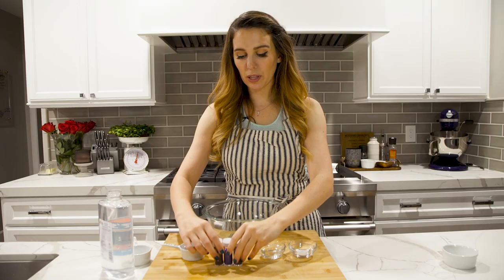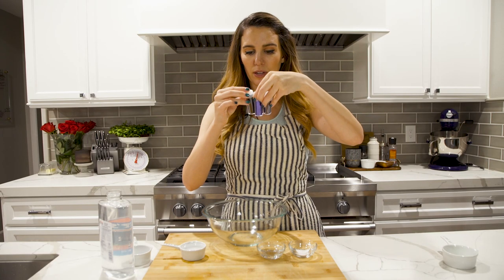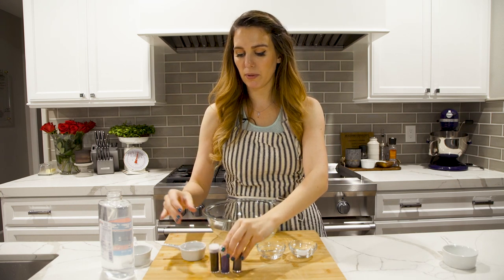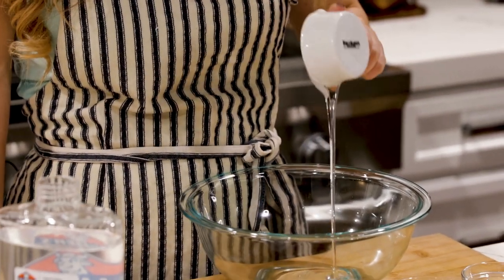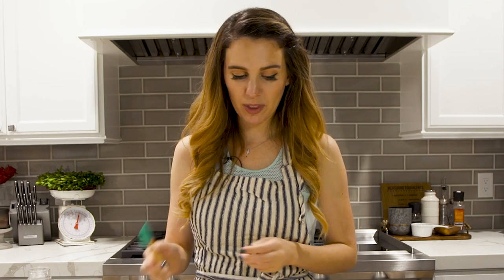We're gonna go ahead and make galactic slime. Very excited about this. We've got our really beautiful Martha Stewart high pigment sparkles right here. We've chosen a range of them so that we can fold them into the slime when it's time. We'll go ahead and use the same measurements that I did before. It's 2/3 glue. This time we're using a clear glue. And we'll go ahead and scrape the sides. All right, so now we're gonna do 1/4 cup water.